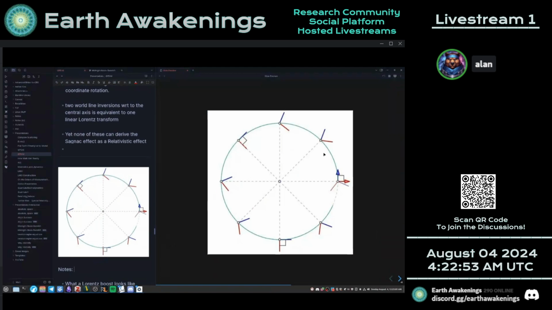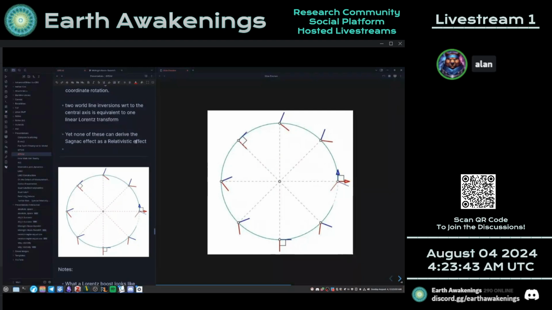Okay. So the idea for the Lorentz boost is that the observer is moving in radians relative to the center point. It's not the same. It's different. What you do with the Lorentz boost is two Lorentz boosts are equivalent to one Lorentz transformation. So when you're in rotation, you can break it up into any amount of infinitesimal points as you want for inertial frames. If you do that twice, you'll have the equivalence of doing a linear Lorentz transformation. So what he's saying is that to explain this rotational effect with an electron, suddenly special relativity applies within that framework when it doesn't have to explain a physical fringe or anything like that.